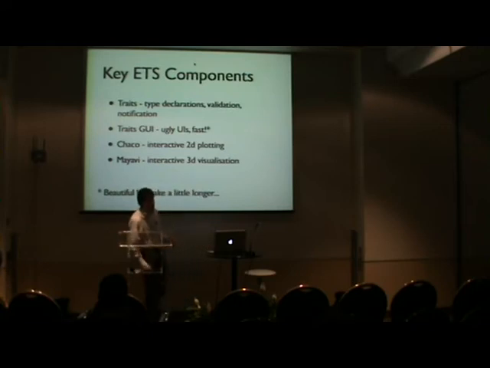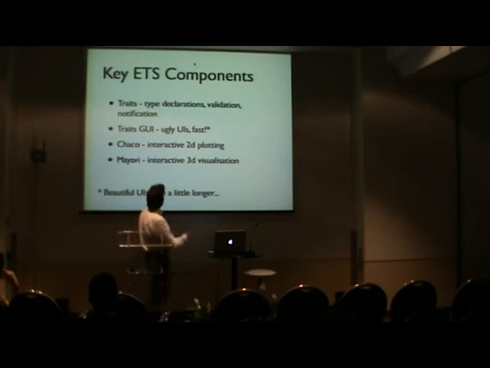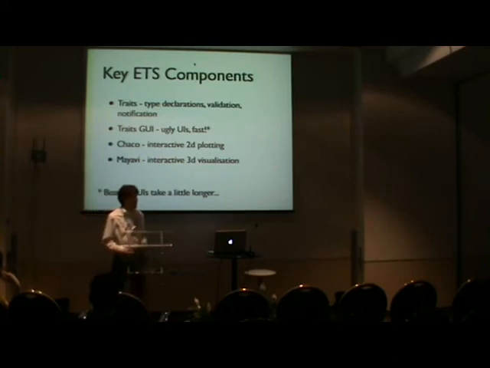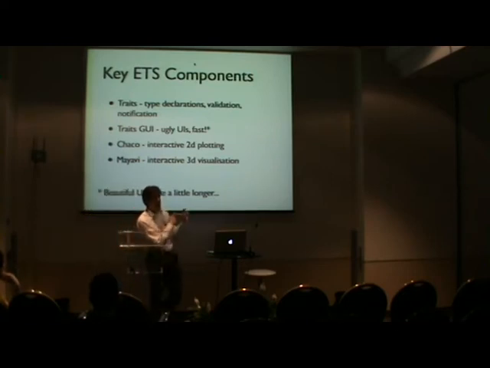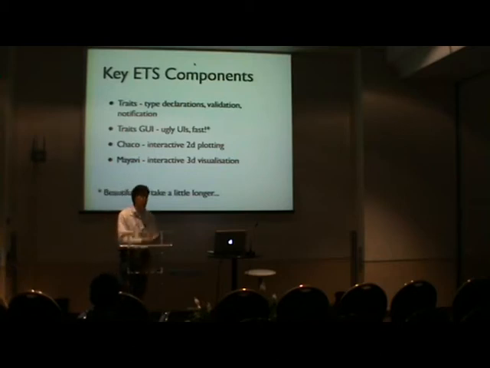So, here are some of the key Enthought tool suite components. Traits. Traits is what I'm going to spend most of the rest of today talking about, and what a large portion of the training tomorrow will be about. Traits is where we all live. All the projects we create are built on top of traits, I think without exception. Traits is about a whole lot of things. It's very difficult to compress all the ideas into a few things. It's about type declarations, about validation, about notification.